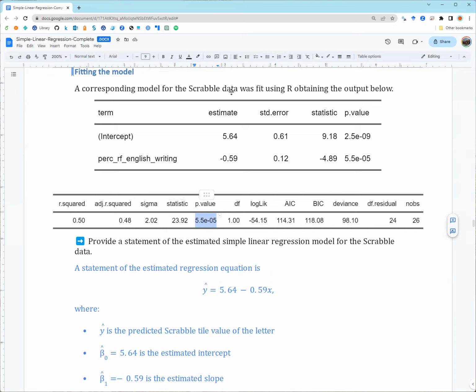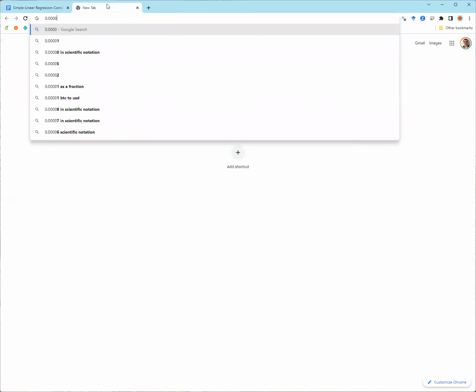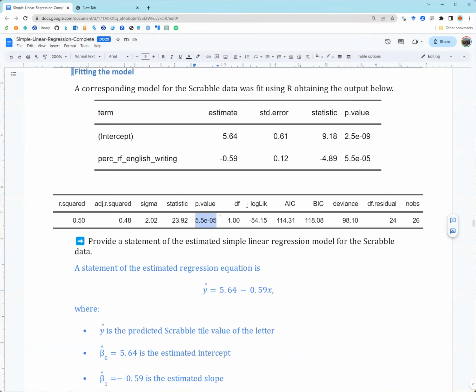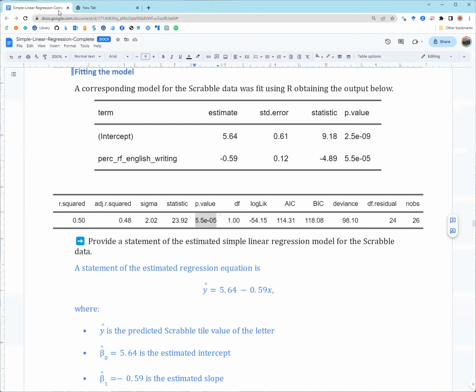So that's like, let's see, a 0 and point and then 4 zeros. Yeah, so it's like 0.1234, like that. That's the p-value, according to R. So it seems like there's a really small chance that our linear regression model performs the same as an intercept-only model. In other words, it's performing better.